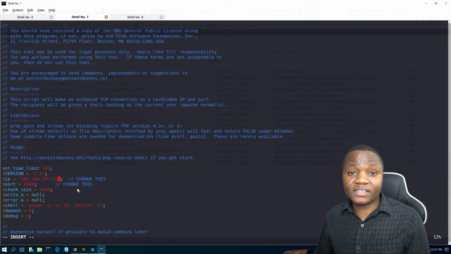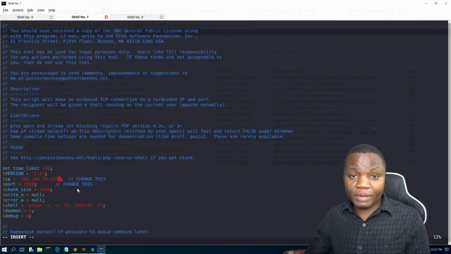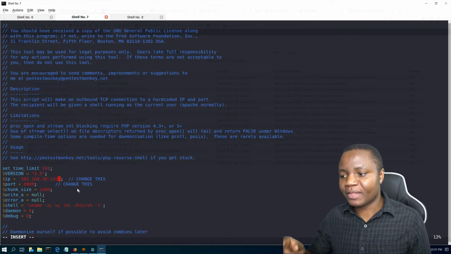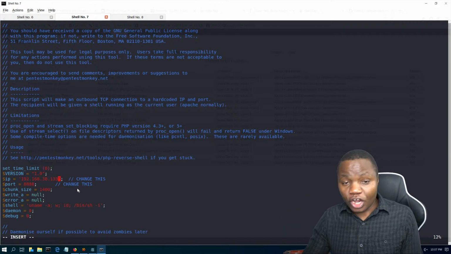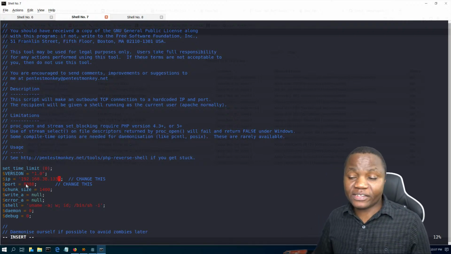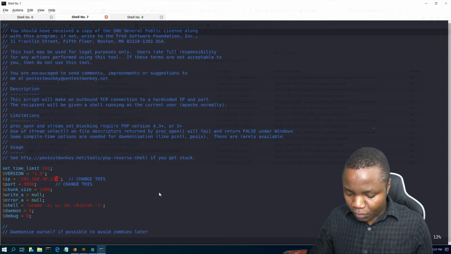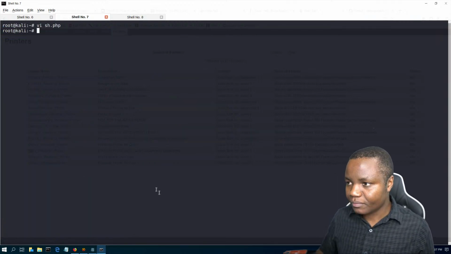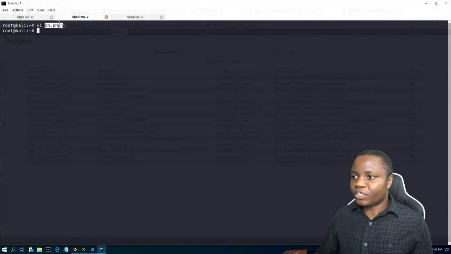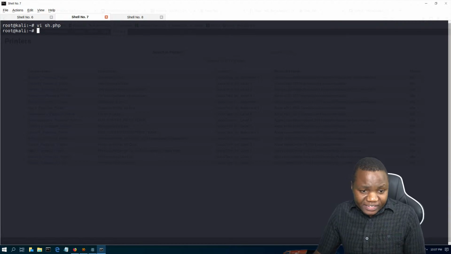So we're going to get this reverse shell to our victim machine. And once we get it to our victim machine, we'll reboot the machine. And hopefully, this shell will phone home. So what we are going to need is a netcat listener on port 888. Then hopefully this will phone home. Let's save that, and it's called shell.php. And we can also get it on our victim machine the same way.